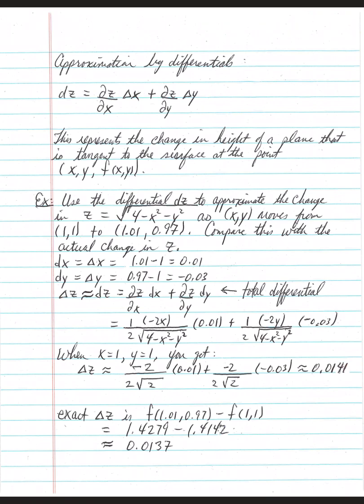Okay, so our derivative is not super easy, but it's not overly difficult either. Rewrite this function as (4 minus x squared minus y squared), all in parentheses to the half. You can change that square root radical to 1/2. Now, using chain rule, because we've got to take a derivative with respect to the x term, we're going to take the derivative of the overall, which will be 1/2 (4 minus x squared minus y squared) to the negative half after you subtract 1 from your power, times the derivative of the x term underneath.